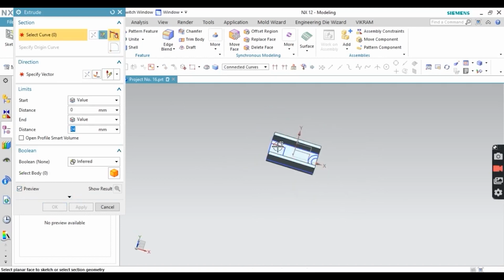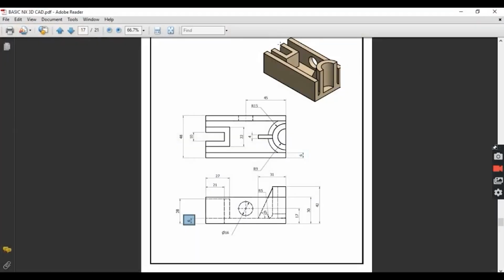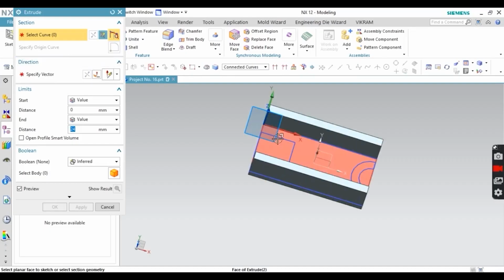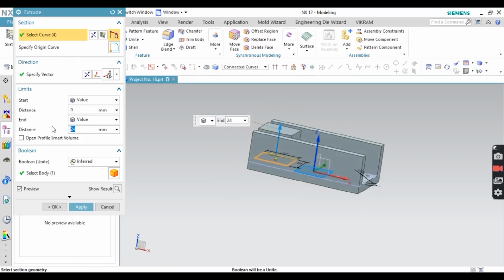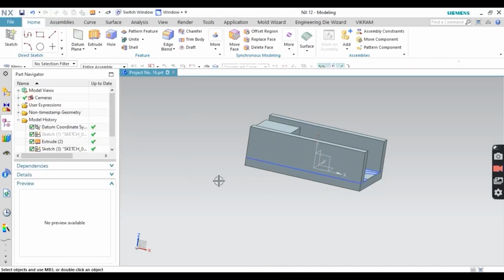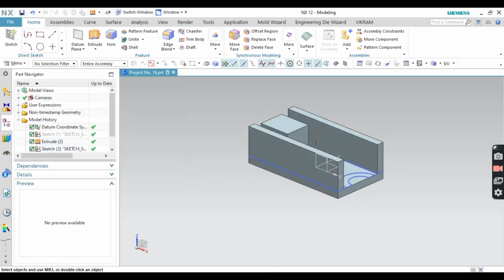Then next we have to extrude this profile. How much do we have to extrude? You can see how much you have to extrude from the front. Yeah, 28 mm. So 28 minus 6. So we have to extrude it around 22. Okay. So go for 28 minus 6. Okay. Just click OK. Then next we have to extrude it.